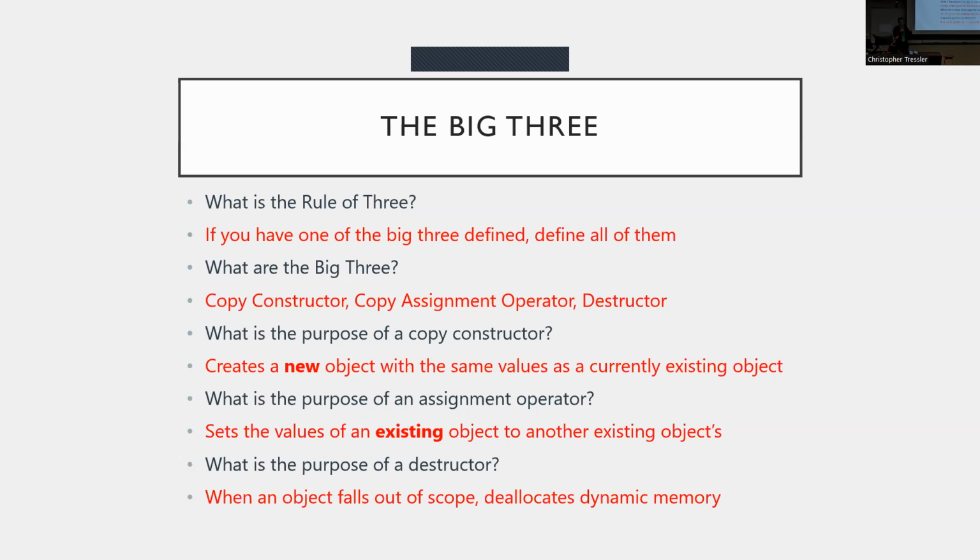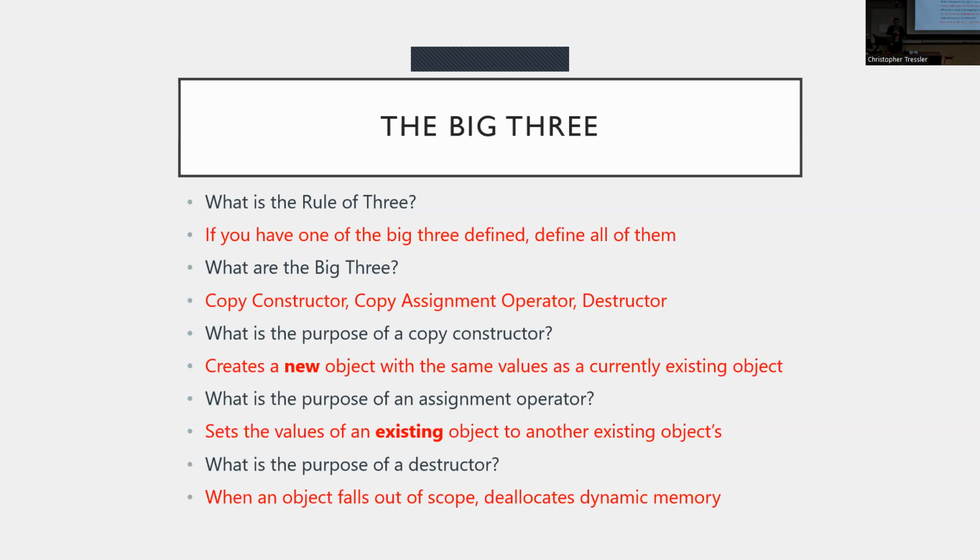Now the copy constructor, something you've got to keep in mind, it has the word constructor in its name. If you remember, I mentioned constructors earlier, and the point of a constructor is to make a new variable. So that means that with a copy constructor, you're making a brand new variable. The variable that you're making did not previously exist. So keep that in mind.